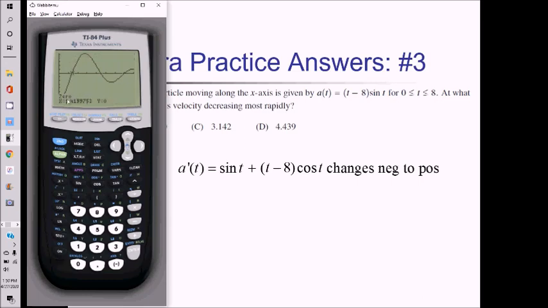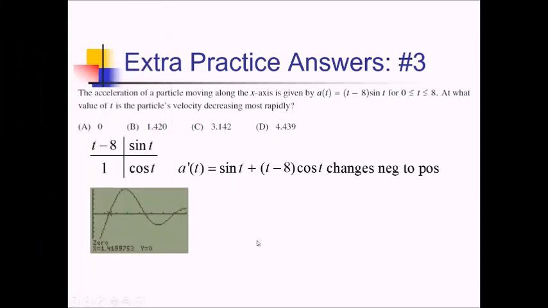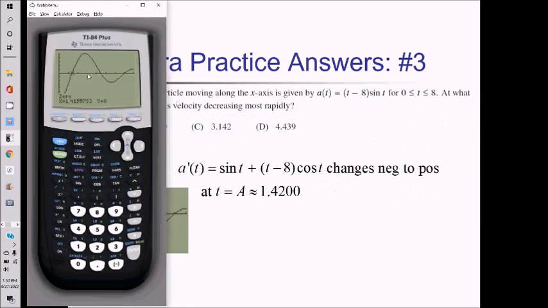But anyway, we get about 1.4200. And I am going to give that a name. I'm going to give that weird number the name A so that I can refer to it quickly on my calculator and on my paper when I need to. So let me just quit out of here, and I'm going to press the store button and store that as alpha A. So now I can go back and test it out when I want to.